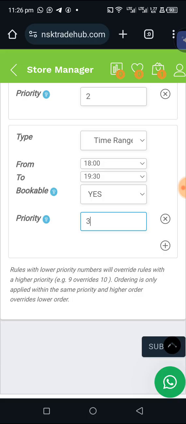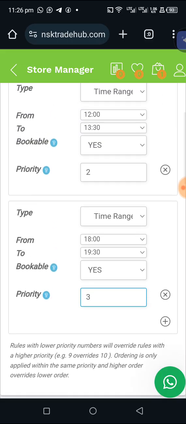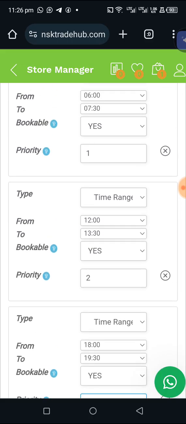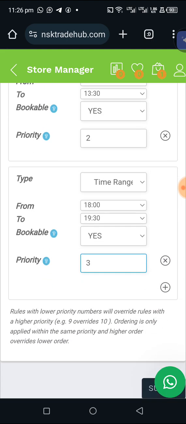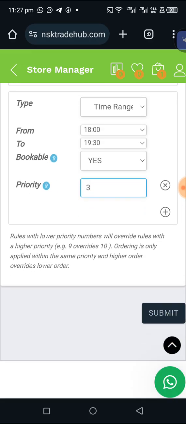Simply, it runs from 1 to the higher one. You understand? Like these things are stated here in the rule of their order and the rule of their running. 1 will run before 2, 2 will run before 3. If we have orders, it will run the same way. So now we are done creating this.